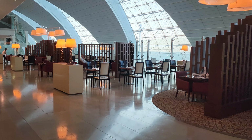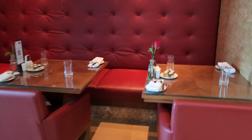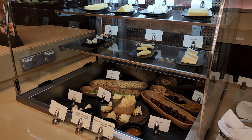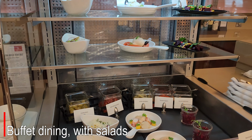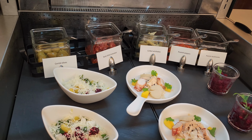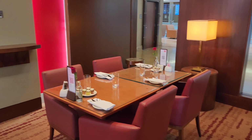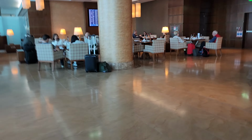And talking of dining, there are 2 large dining rooms which are both identical. It's a bit of a shame there's no variety in here. As soon as you walk in the door, a flunky is going to hand you an instruction manual for the full a la carte dining. Now, you can just go for the buffet if you want, but seeing how dedicated to aviation you have to be to get in the door here, most passengers fill their boots. And then some.